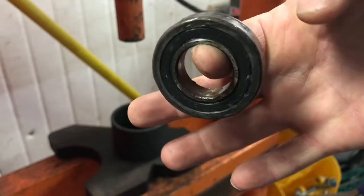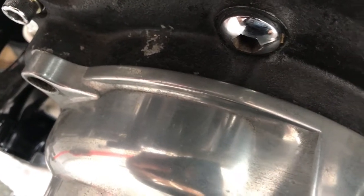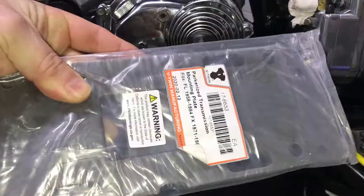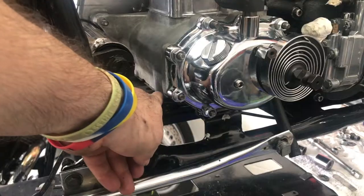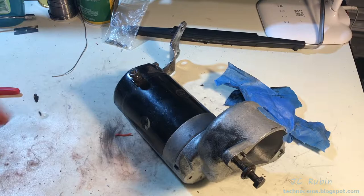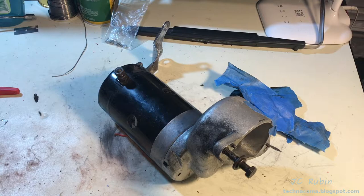We also addressed a primary bearing replacement, fixing problems left by the machinist. We installed the inner primary, took everything apart to repair threads, then apart again to replace the tranny mount because pieces had broken off and it was flexing. In this video we're going to sidestep and rebuild this Hitachi starter — it's never worked reliably, so we'll tear it apart, find out why, and hopefully get it working like new.